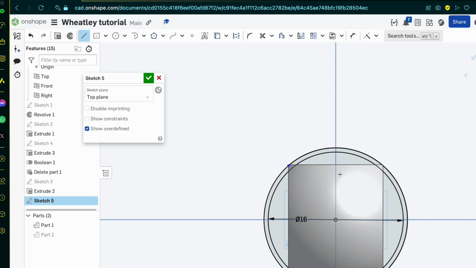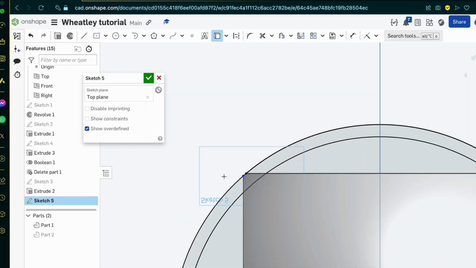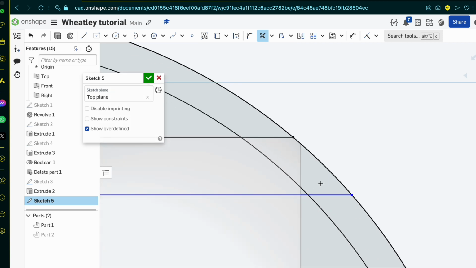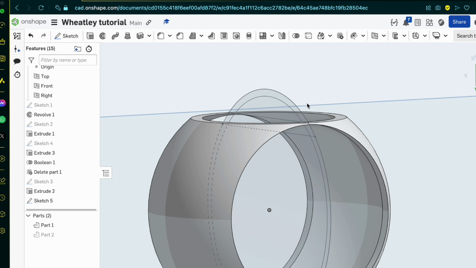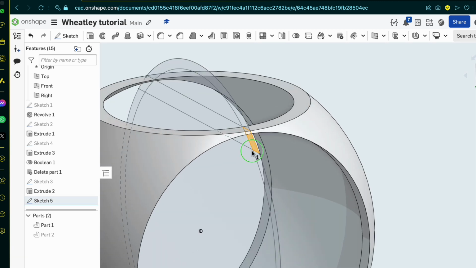Let's go line, and we're going to draw. Well, no, sorry, we're going to use this line here as a base point. Line. I'm going to draw this line straight across here. This doesn't really matter that much how much of a circle you are going to leave yourself with, as long as there's enough that it looks as if the circle is beefed up slightly and not just really flimsy.